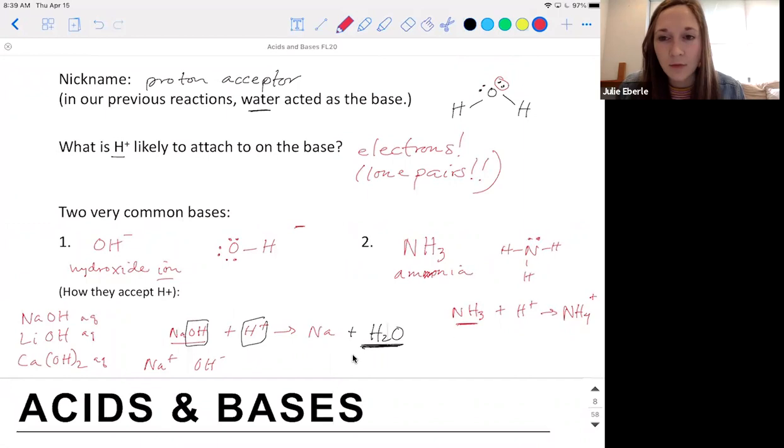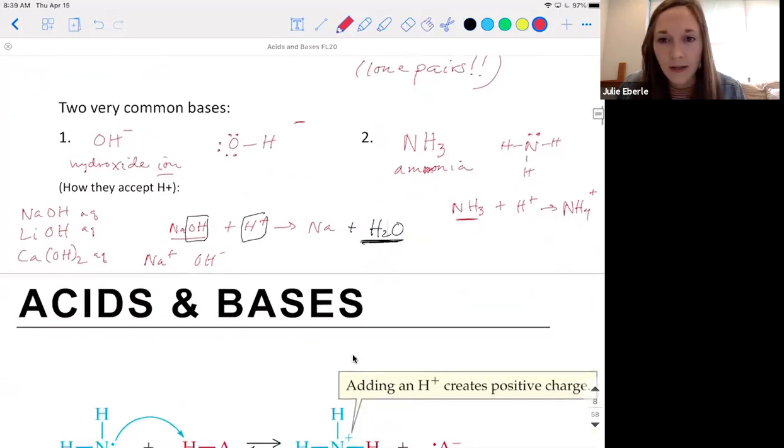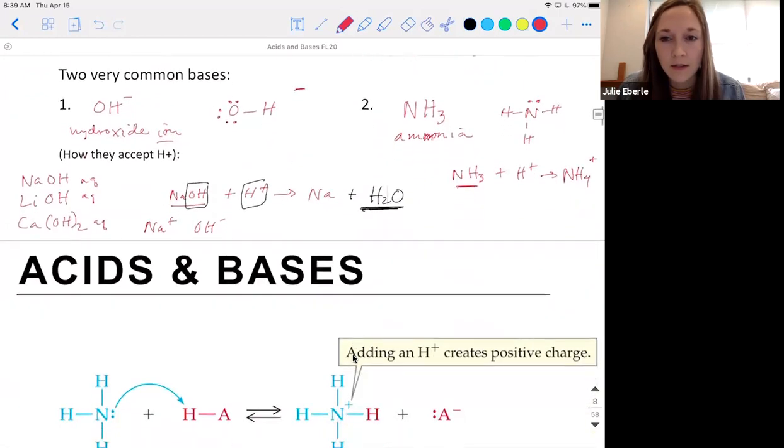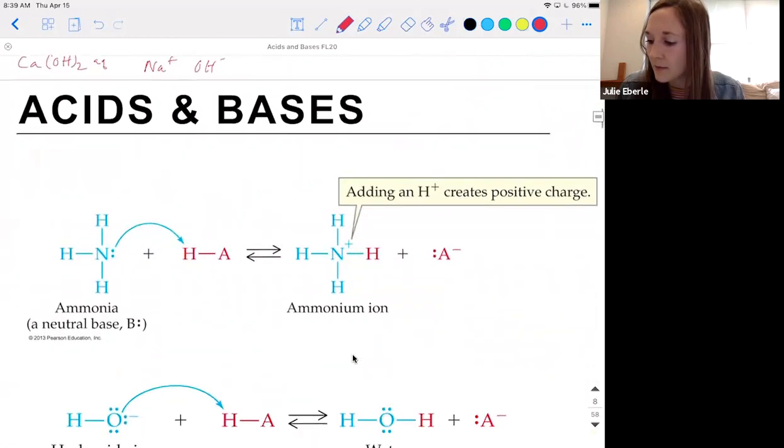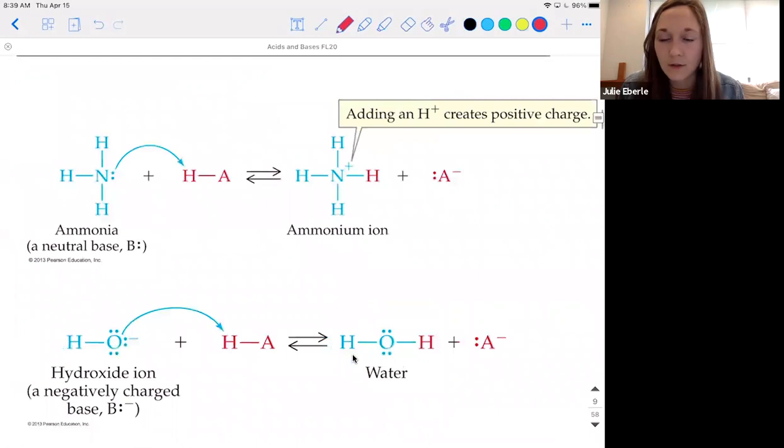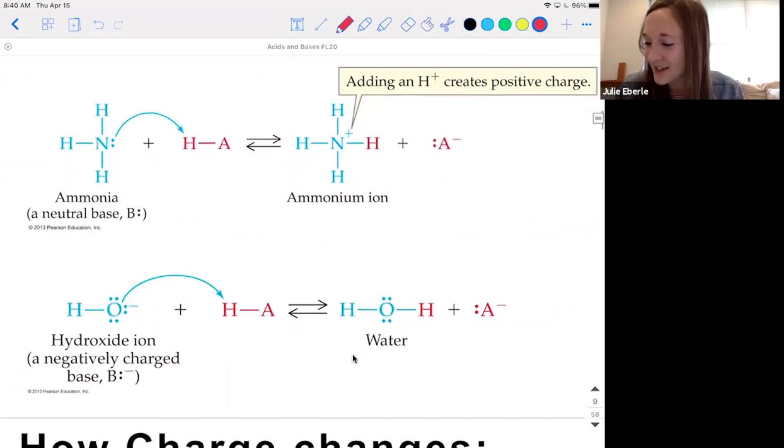I'm going to show you some chemical reactions in a moment, and you're going to tell me which one's the acid and which one's the base, based on what we've learned. So, look, I had those drawn right below. I had forgot this slide was on here. Okay, so what we just drew is actually all right here for you. But I do want to point something out on this.